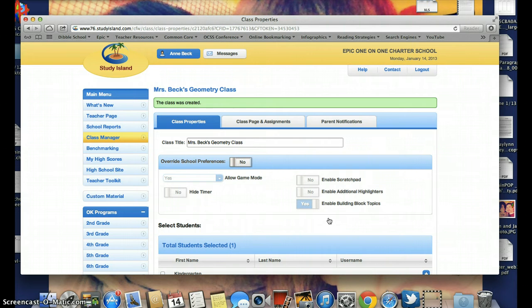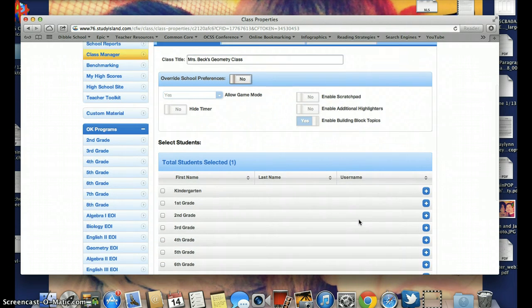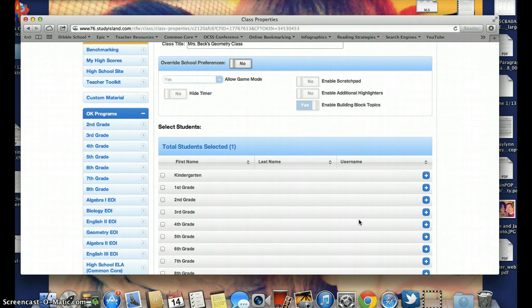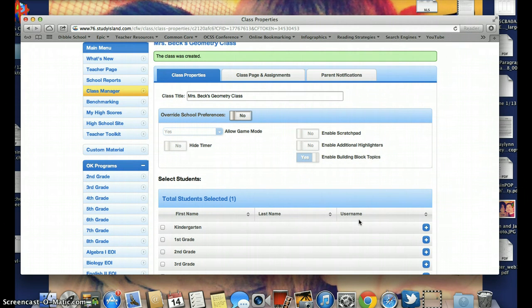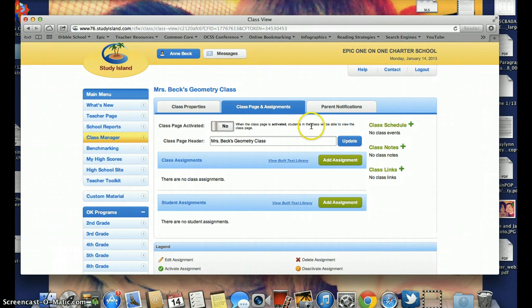You may have several kids in there, but I'm just going to use one just to show you how, but you can add as many students as you would like. Then after that, I go to class page and assignments. Now I will want to add assignment, class assignment. This is one reason why I like to have it all divided up into standards: that way I can just assign one assignment and it goes to everyone in the class, without having to eliminate students and accidentally adding them an assignment that they don't need.